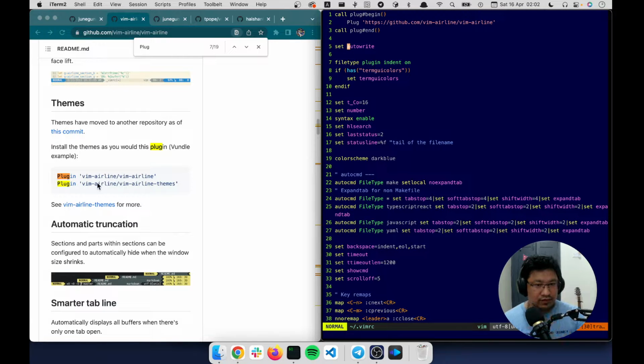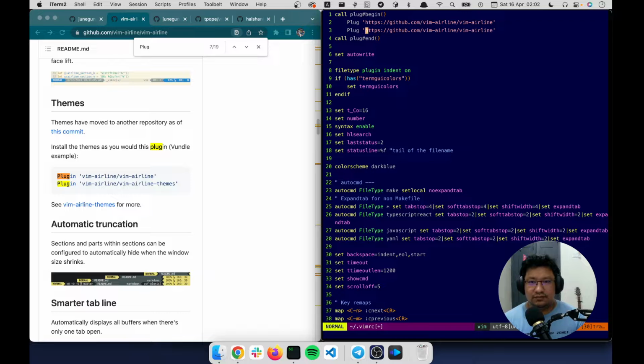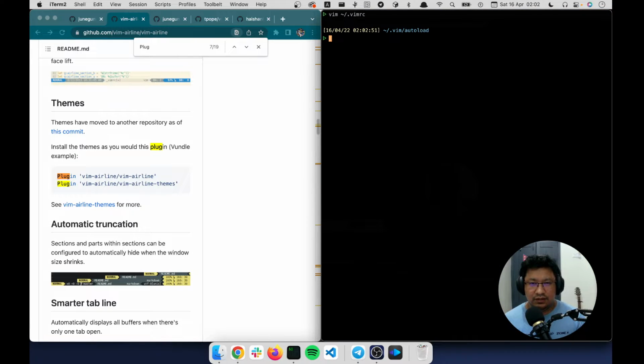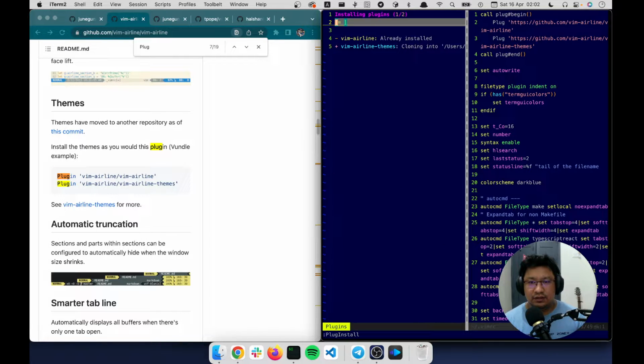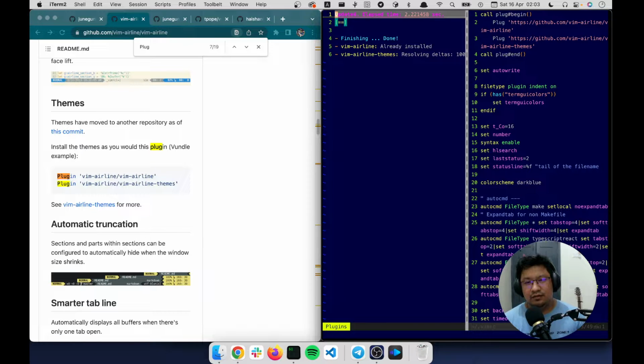Now let's also try to pull in vim-airline-themes. Then open it, PlugInstall, solving deltas, vim-airline-themes.